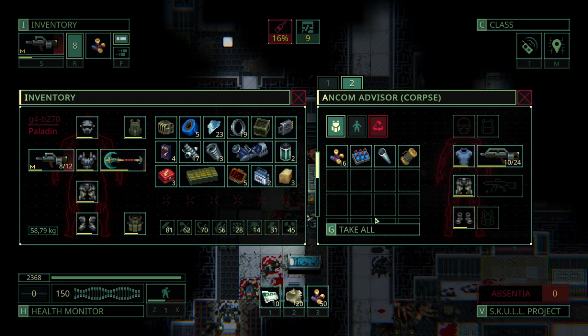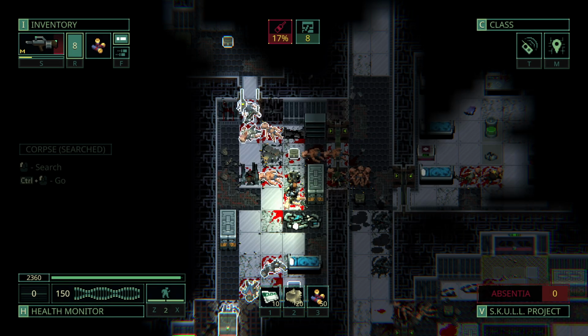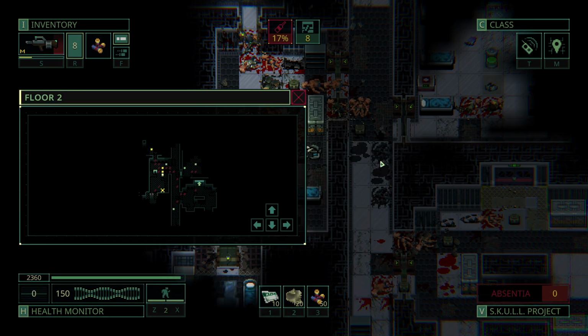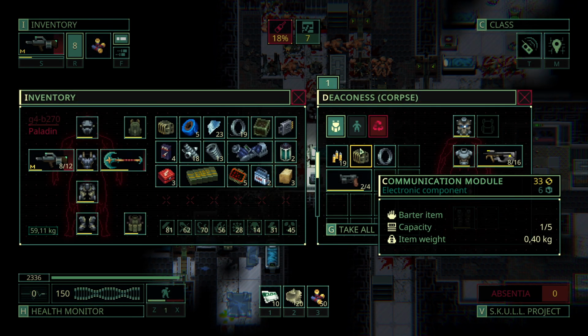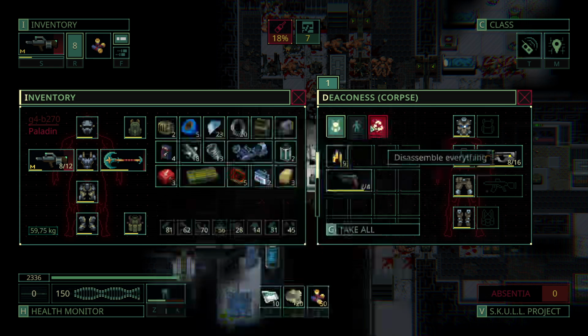AnCom advisor, well, you might think that's not a lot, but water is pretty important in many situations. As you can see, this is a nice little mission, and I'm fighting against AnCom and I have to retrieve that thing over there. Look at that Deaconess, it's kind of a high level enemy or a higher tier enemy. Communication device, that's important.